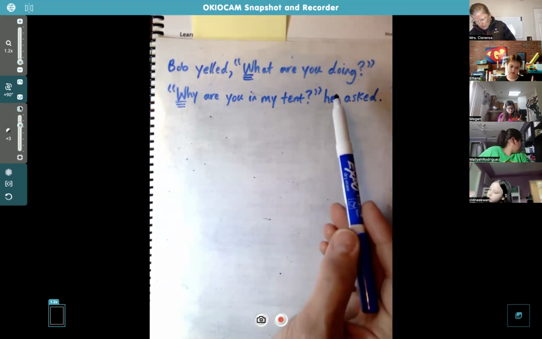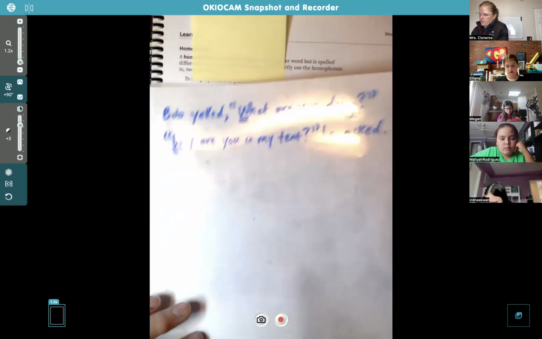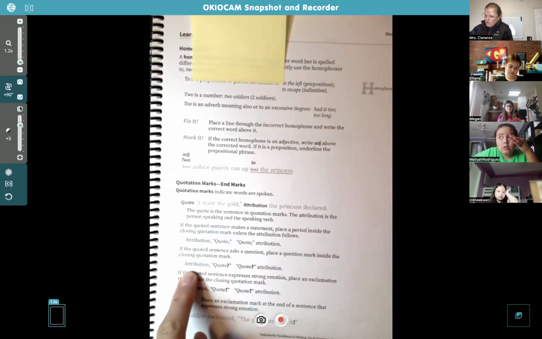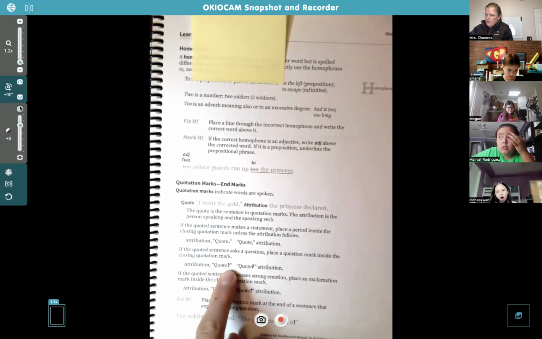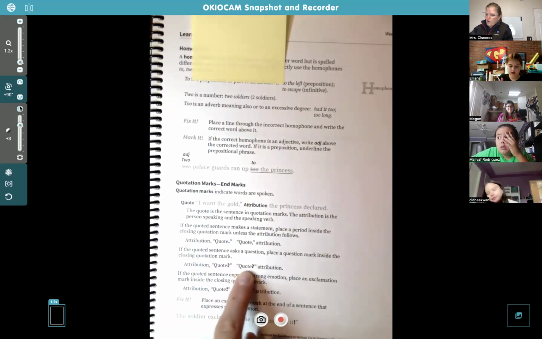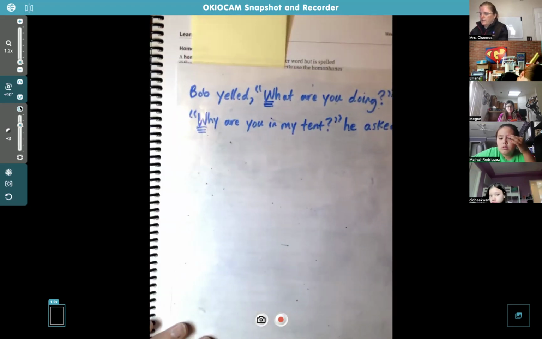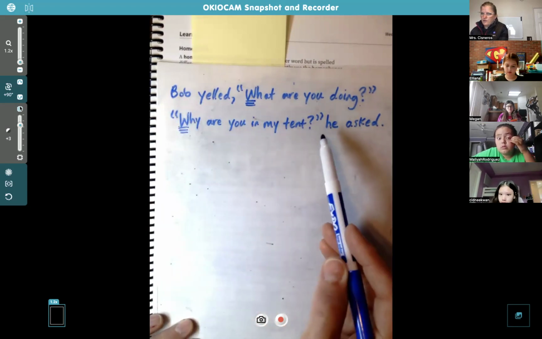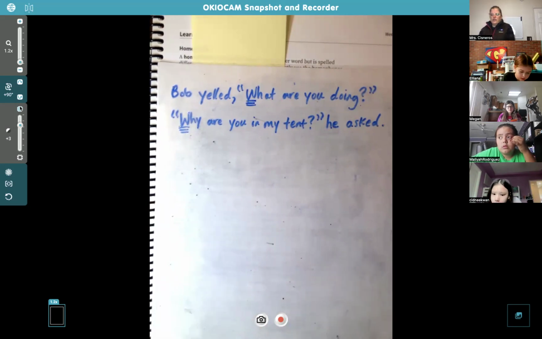And then notice this part, he is not capital. That's because the pattern here in our book for questions, if the attribution comes first, a comma, and then the quote is capital. And then here we have the quote first, and then the attribution is not capitalized. So that follows this pattern. The attribution is first, it's going to be capital. After, it's not capital.